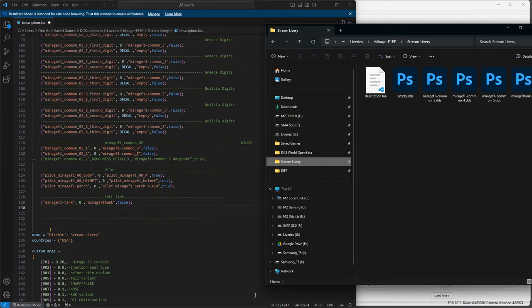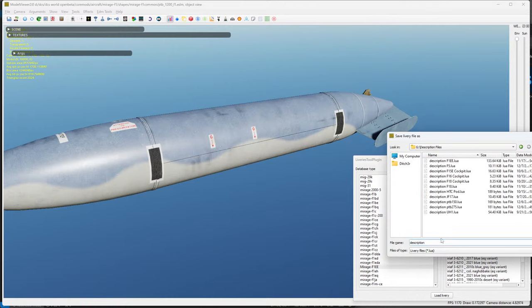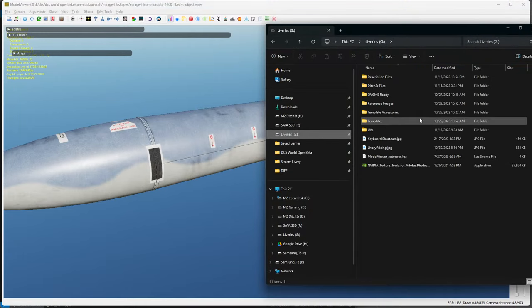Man, this thing is just a nightmare. I've never had this many problems with setting up a description file. I mean, it's clear as day. It's right here. Let's look at this. Let's go Livery subscription files, Garage fuel. Take a look at it. See what's going on with it.